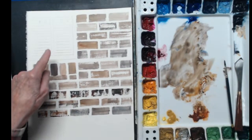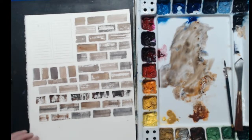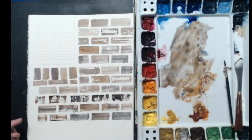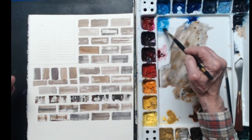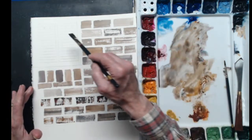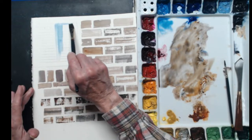Okay, now over here on the photograph, there's a little window with some blue in it. I'm going to go ahead and put that in there. I have some cerulean blue up here in the top, so I'm going to mix it up, rinse out my brush, keep the brush nice and clean, and mix up a little bit of cerulean to match the color of the photograph. So it's a blue. Put the blue color in there.